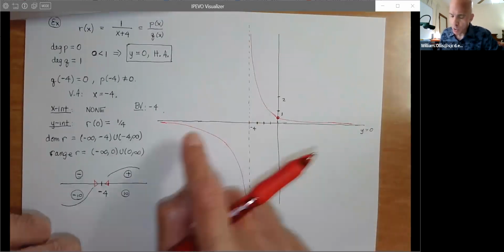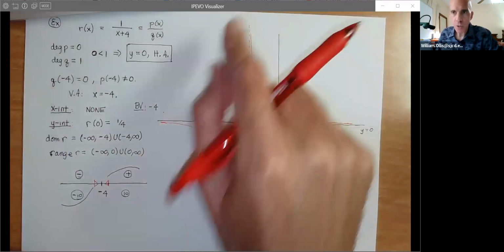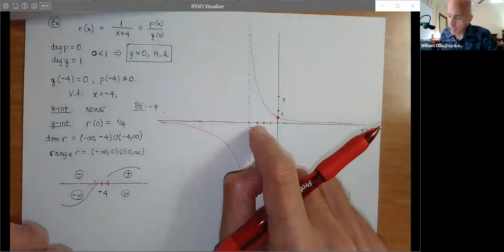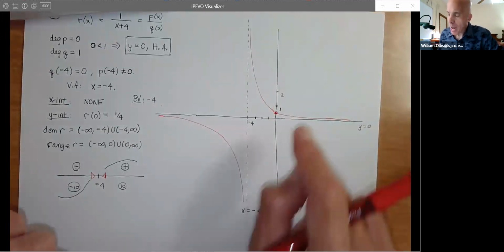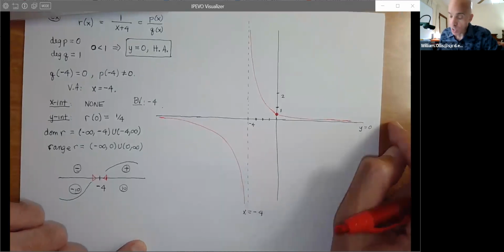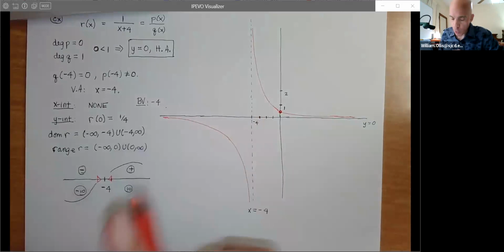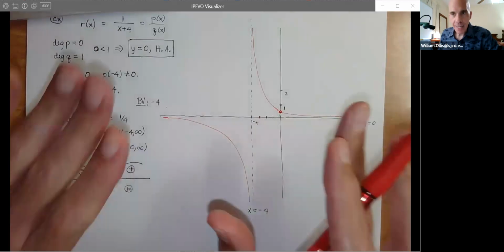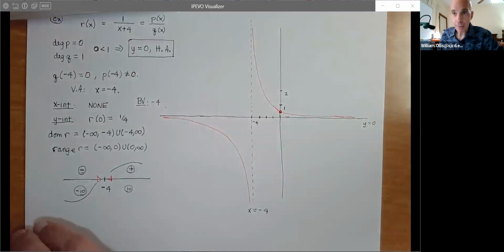We draw this using the basic concepts that we have. That is, the graph must approach the vertical asymptote as x gets near to -4 from the right and the left. So our picture must look like this. The graph must approach y equals 0 as x becomes arbitrarily large and arbitrarily small. So the graph must look like this. And then we figure out, is it above or below with the sign test? So at least from a standpoint of a reasonable graph, this is not half bad.